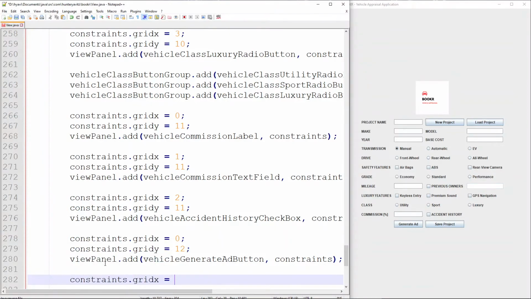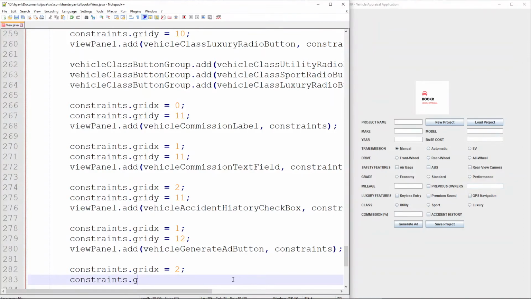We'll increment our grid X to 1. And actually, as I've just noticed, these buttons are actually centered to the second and third column. And so rather than resetting this grid X for the generate add button to 0, we're going to make this one 1. And then for the next button, the save project button, we're going to set this one to 2. And so we have column 0, column 1, where that generate add button's in, column 2, where the save project button's in, and then column 3 that's being unused in this row.